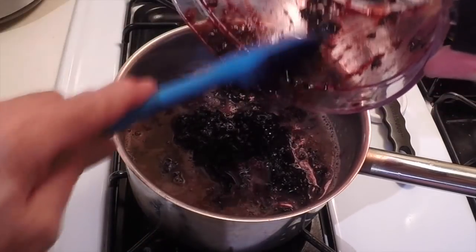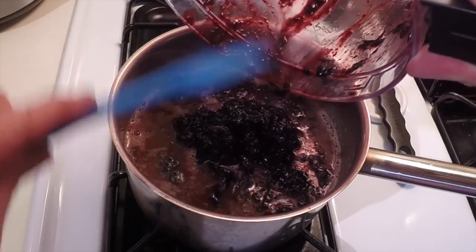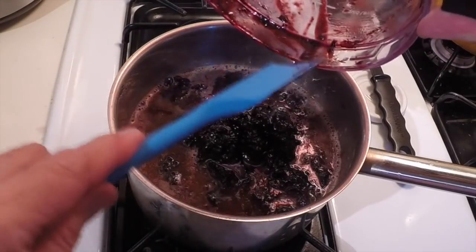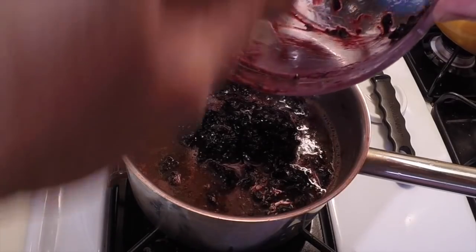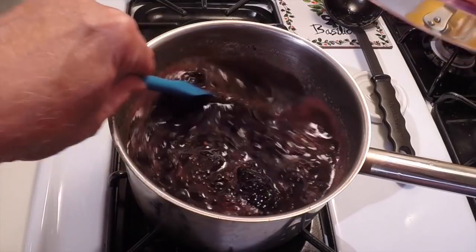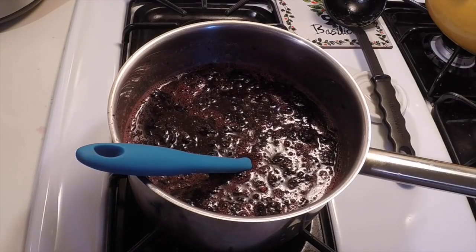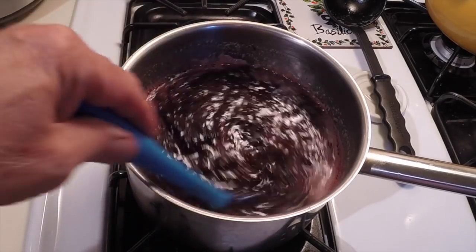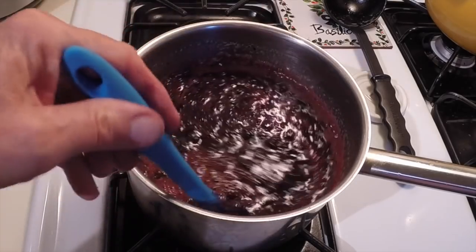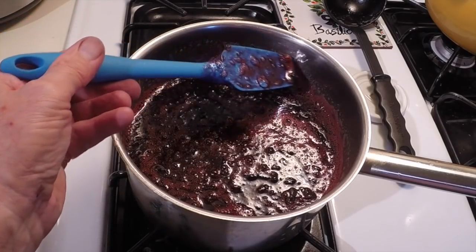You combine the diced up, or in my case, whirled up peelings with the pulp and juice with the seeds removed. And then you measure 6 cups of this mixture to make your jam with. I have this awful sinking feeling that there's not 6 cups there. I've got to prepare more grapes, and there's a seed right there that has made it through the whole process somehow.